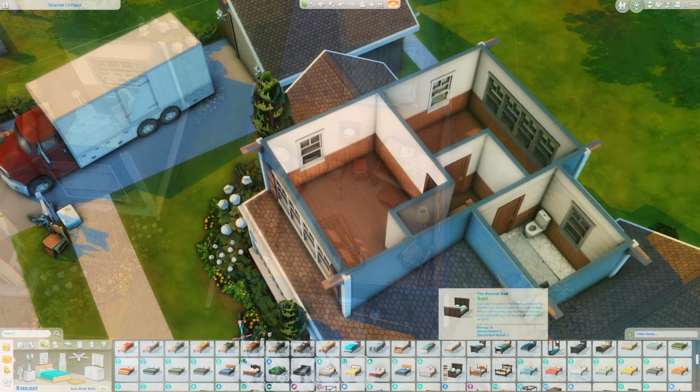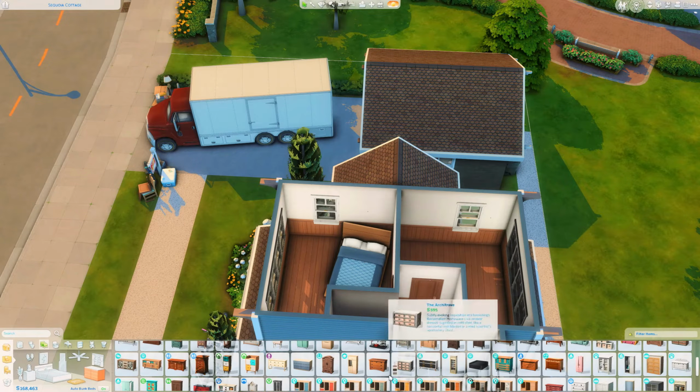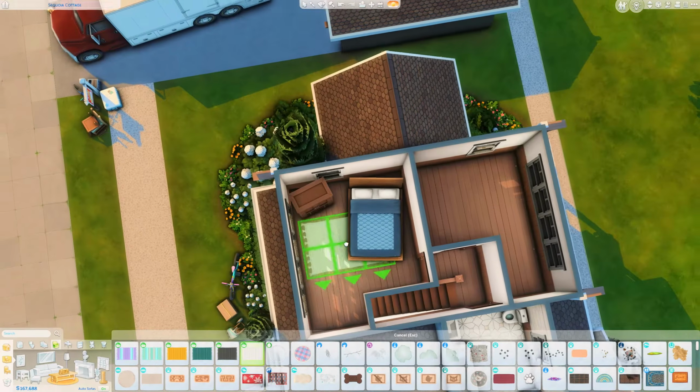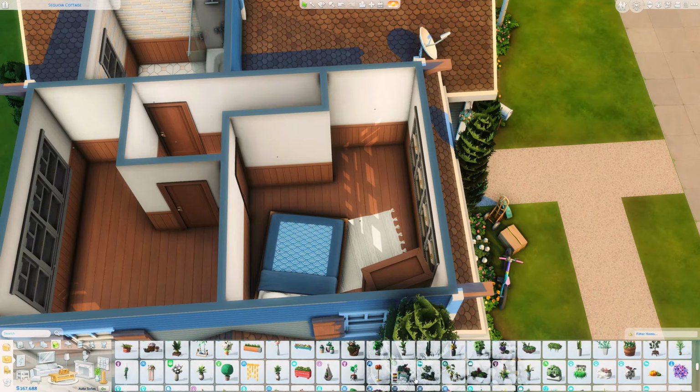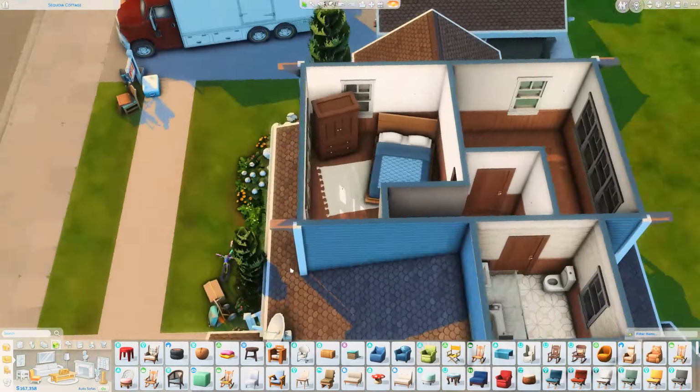And then we very quickly decorate the upper floor. So this is the bathroom already decorated. This is the main bedroom, and the bedroom to the right there is the kids' room. I had in mind that you'd probably put the infant in here with the parents, and then you could expand the house as you go.